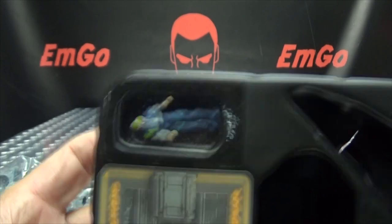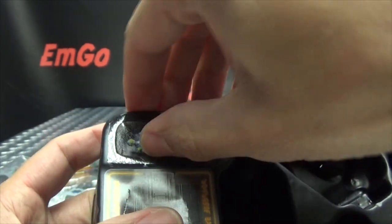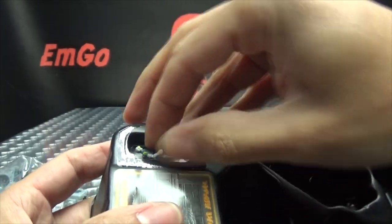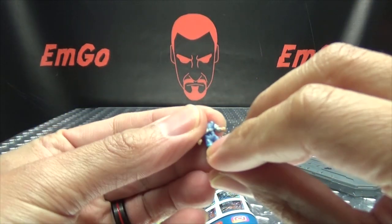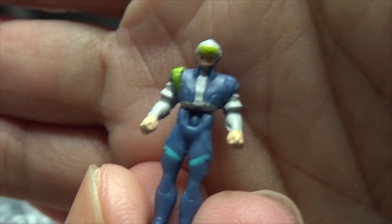We have our pilot who is locked away behind this. Get him out of here. I will rescue you! There we go. That's it. You're the little guy. Here's Click. You want to see Click? There's Click. There you go.